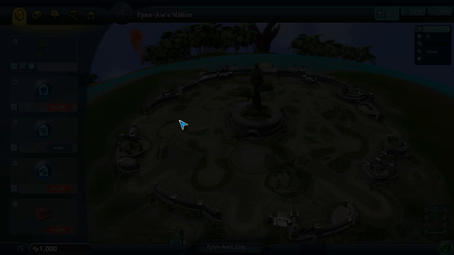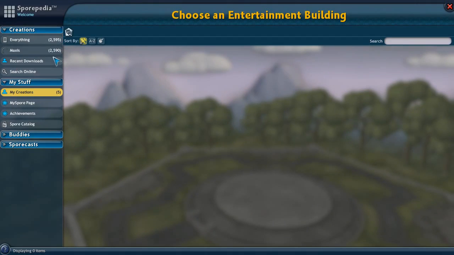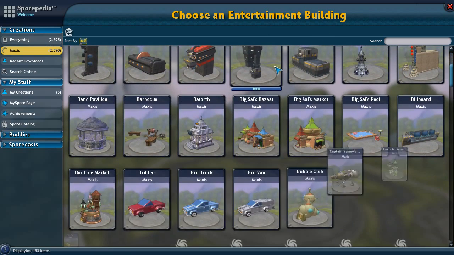I am one who may spend hours building a single building in Sims 2, but I can really appreciate just being able to go, I don't want to do this right now, and pop in, especially because this is an in-game, but this will affect how our cities look in the future, so we still want it to be something semi-decent. This is going to be the entertainment building for our little Fynn Aw'e society.